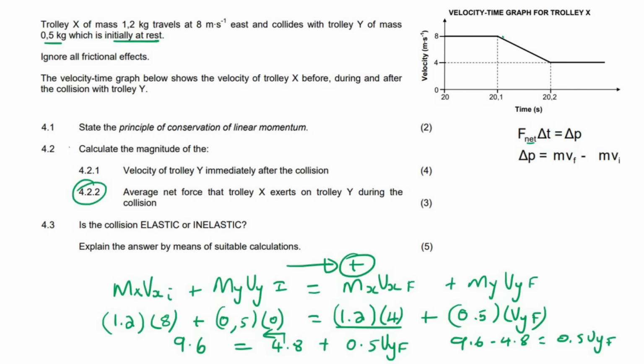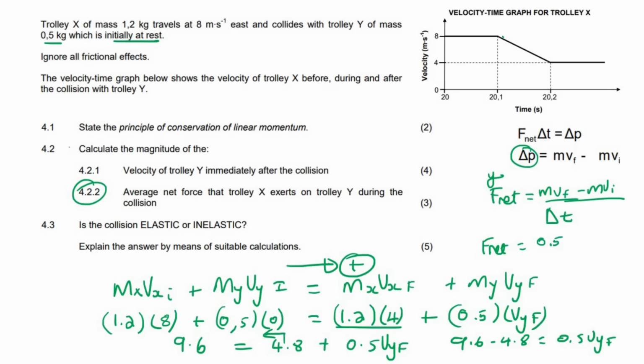So in fact, let me just show you. This is from the memo. So on the memo, this is what they give us. So I just took this one, and then I just put this at the bottom. So we ended up with that. And then I'm going to replace the delta p with all of that. There we go. This F is a subscript, sorry. Okay, now we're going to do this on trolley Y because they want to know on trolley Y. They're talking about what did trolley Y experience. So F net is what we are trying to calculate.